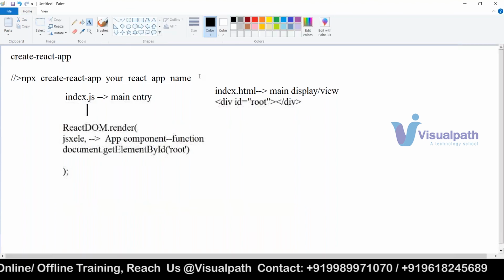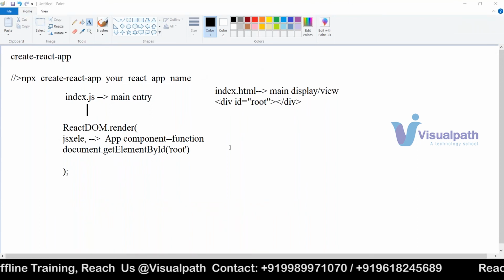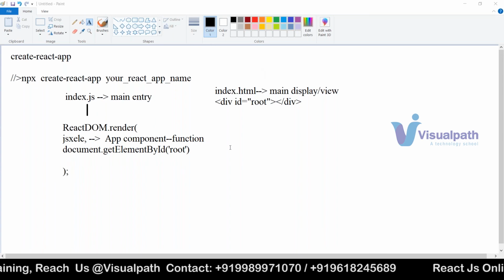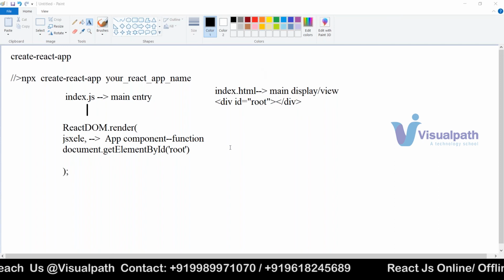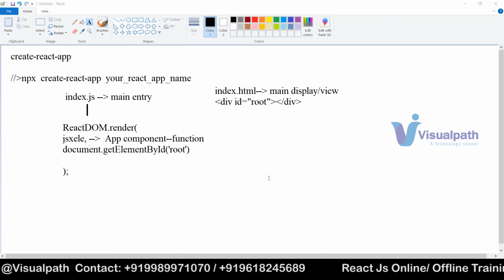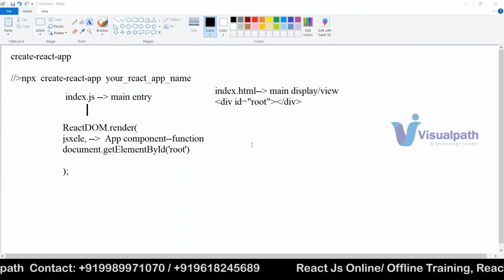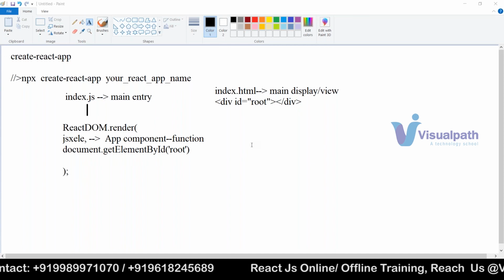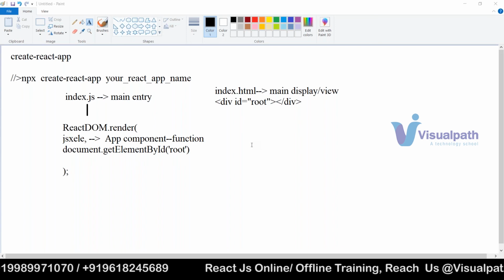So these are some basic points about React, as well as some JS. In our upcoming sessions, we are going to see some more JSX, like some experiments, writing some complex expressions in the JSX here, right?